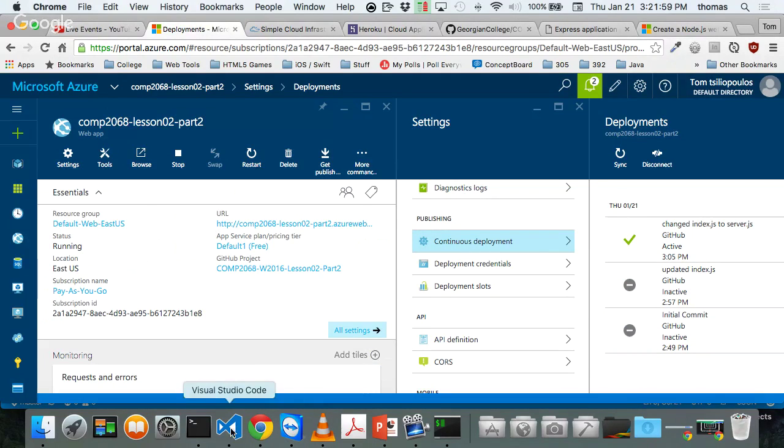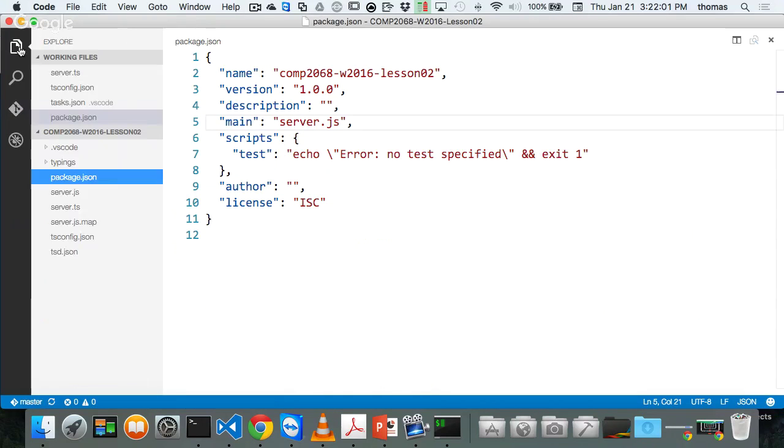If I go to Visual Studio Code, in my application files, notice how I've moved from index.js to server.js. So what Microsoft Azure requires, now not all of them require this, but Azure as an endpoint requires some way of knowing what you're doing. And server.js seems to be the way to do it.